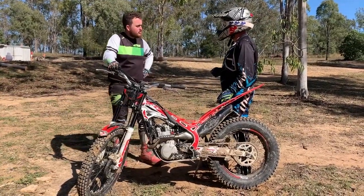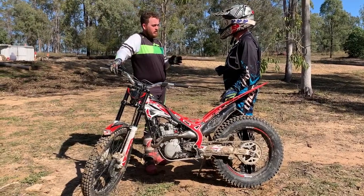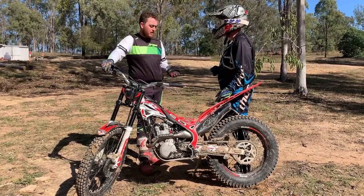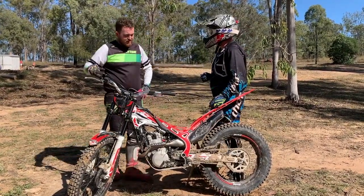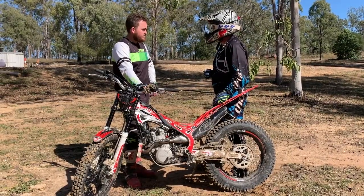As I usually ride a 300 2-stroke, the power seems more explosive and more uncontrolled, whereas with the 4-stroke 300, it seems more grippy and not as explosive, but more direct. Yeah, it's a good engine. It's a very smooth engine, and the power is awesome.